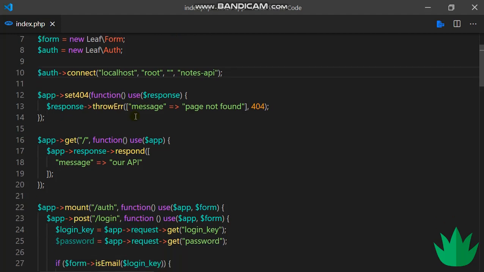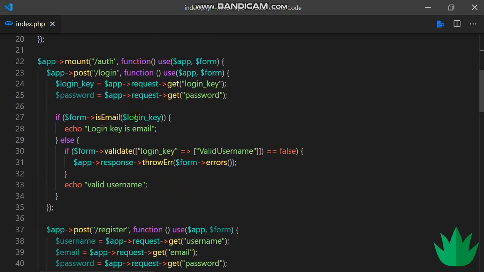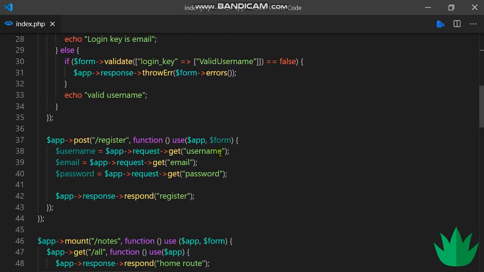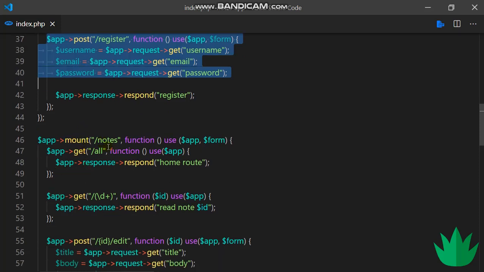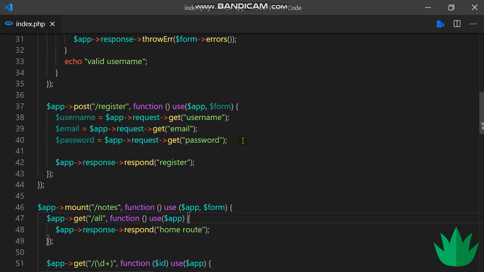All right. So as I was saying, the auth package takes away all the code we would have to write to create a new user or to log a user in. And it doesn't just do that, it also helps us generate tokens for users. So in an API like this, where the front end is separate from the back end, authentication is normally done using a token. So this token can be added to other requests, which we'll see later on, to act as proof of login. So once this token is passed into maybe a route like node/all, we know it's coming from a user who has been logged in. So the auth package generates all of that for us. We don't have to do anything. We just need to focus on logging the user in.